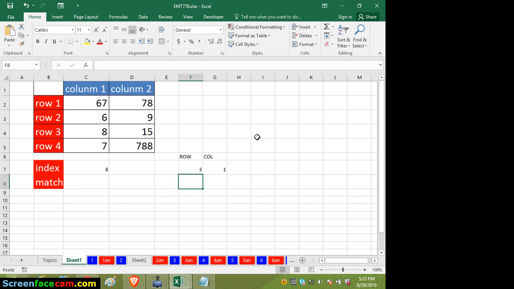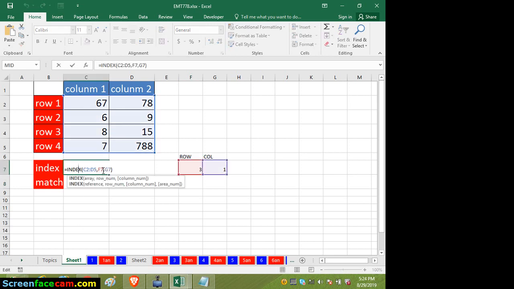When you're done, you say equals, then INDEX, then open bracket, then you put the array. You separate them by commas. So when you're putting the numbers, are you putting any number greater than 4? Let me check.